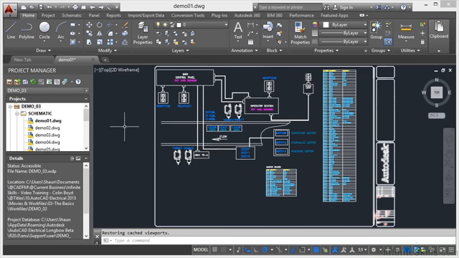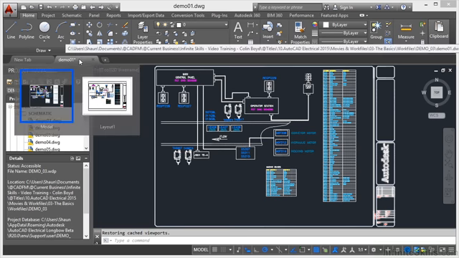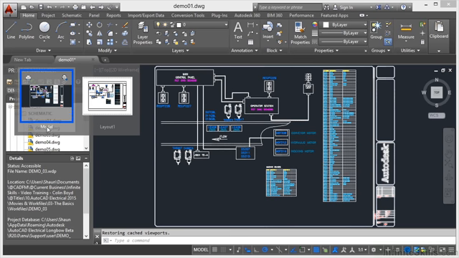So that's how you work with your Model and Layout, in inverted commas, tabs. The actual tabs aren't there underneath the command line anymore. They're actually up here now on these tabs here, the drawing tabs. So you've got Model, and it's not a tab anymore as such, it's actually a link from the drawing tab. It's quite clever how it works, and it's a little bit more free-flowing.